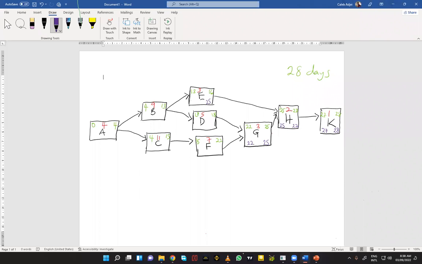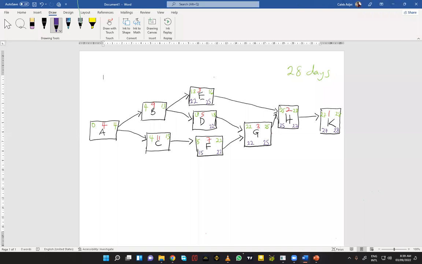Let me see, activity E. So this will give us 23. If you are coming from the back, there's a best. So 22 will be here. Then 22 will be here. Okay, so 22 minus 7. Someone says E is 22. Okay, good. Thank you very much, Edward. So 22 minus 7 should give us 15 here.